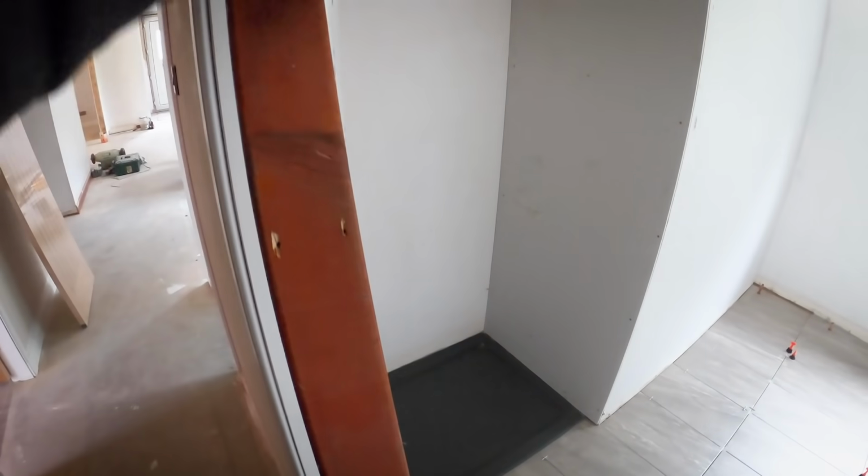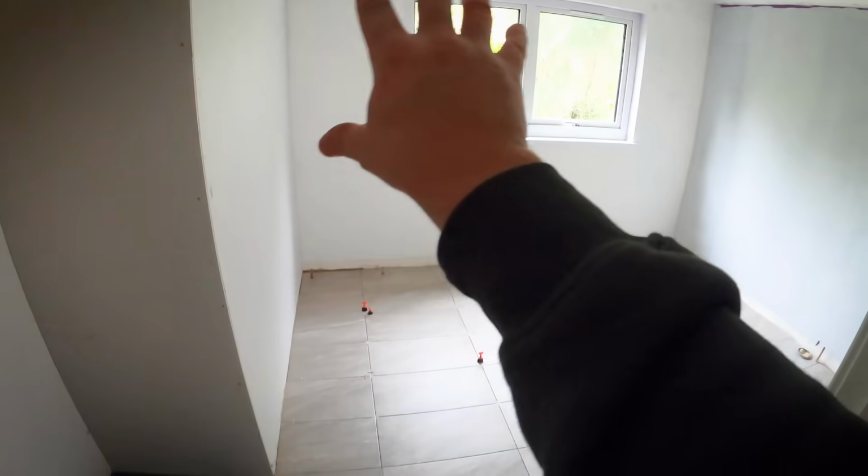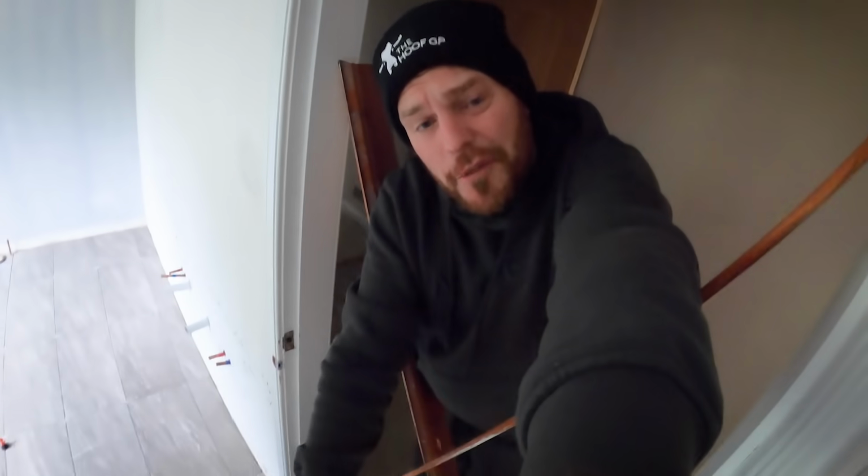This was a closet, and it's going to be turned into a shower, as you can see. The whole of the floor has been tiled. The whole of that wall is going to be tiled. And I'm not allowed in right now, because Thomas the tiler would kill me, which is why these are here, and I'm on this side of the wood. But the whole of this wall is going to be tiled as well, so should be good.